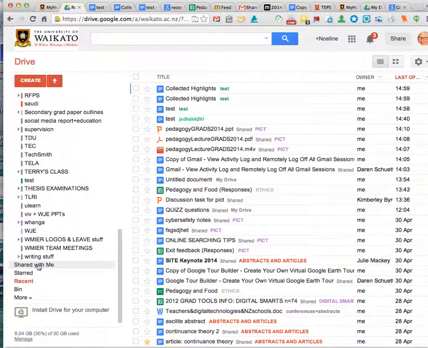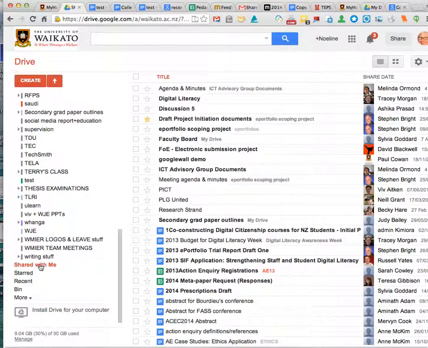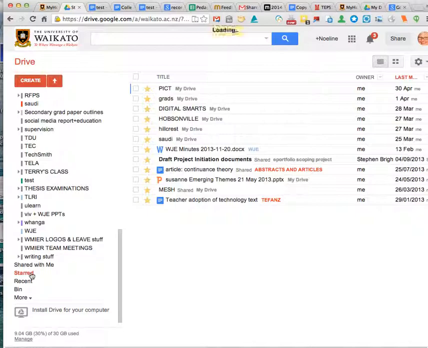The other important thing to know is the shared with me thing in Drive. This is where other people share things with you. So as you can see, it has the picture of the person who is the owner of this particular file they've shared with me. And it just makes it really simple. If I've starred anything, it will collect all of those in one place. So if I want to find things really quickly, I can always star it and then collect those separately.